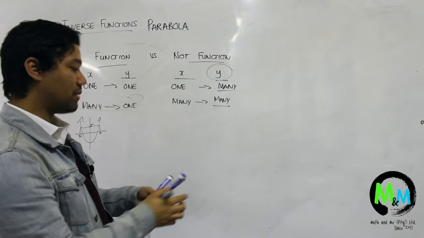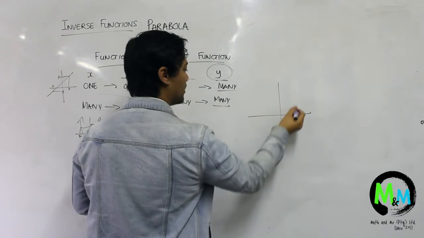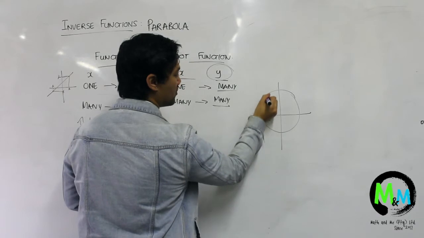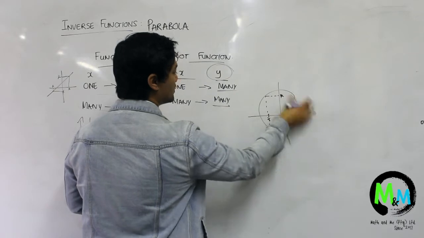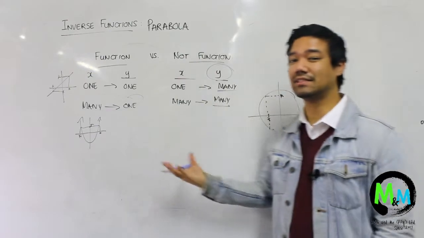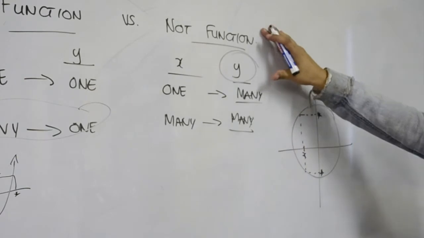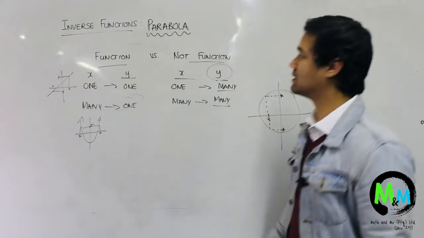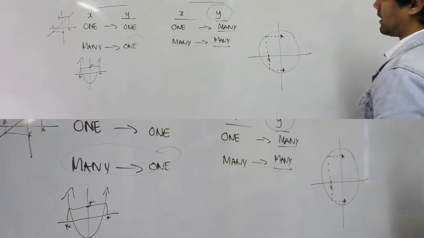Examples of the above would be as follows, like a circle. If I plot a circle on a Cartesian plane, do I see that this one x value actually outputs two y values? So a circle is not a function. When we do analytical geometry, though, we treat it somewhat like a function because it still has x-intercepts and y-intercepts. But in terms of the definition of a function, a circle is not a function. And when we get into the inverse of parabolas, we'll see that we are dealing with a non-function as well. Okay, so let's touch base on that.